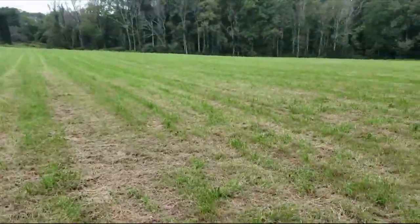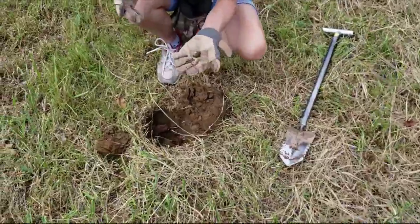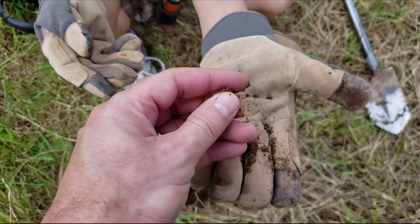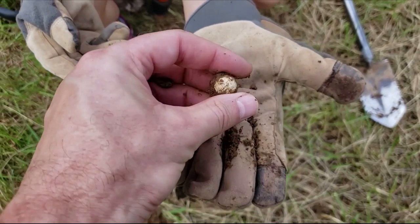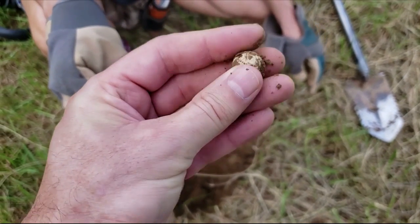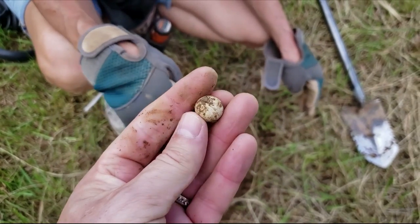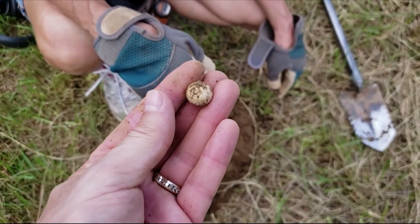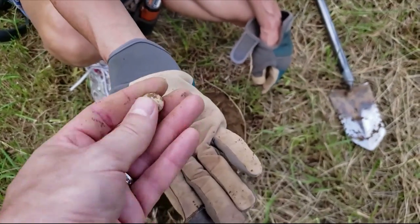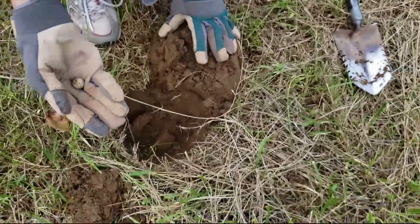We're at a new field here — this is kind of a virgin field for us. Been around it a couple of times but never really in it that much. That's a big musket ball — take a look at that. That's a big one. Real white like that — that's perfect, that's beautiful. It's a musket ball kind of day, which is like our third one today. There's a little bit of iron in this area — I'm getting a lot of hits, and that means people.